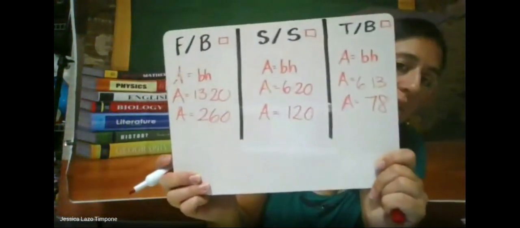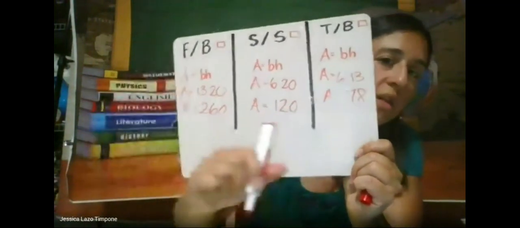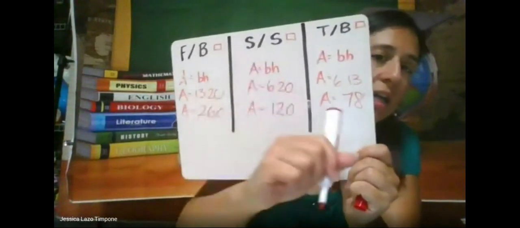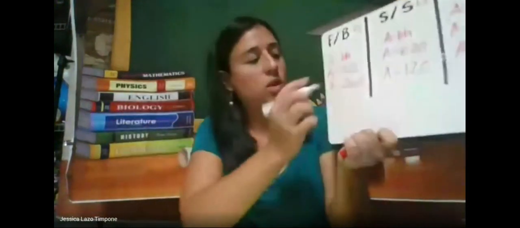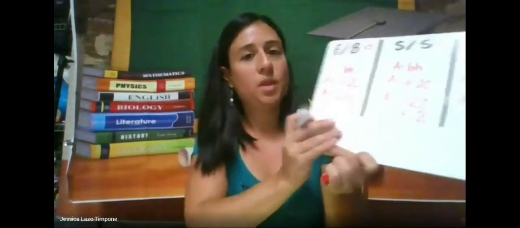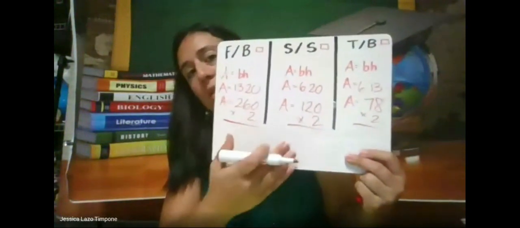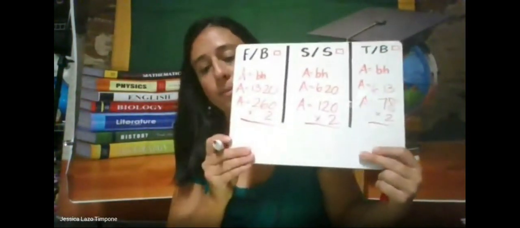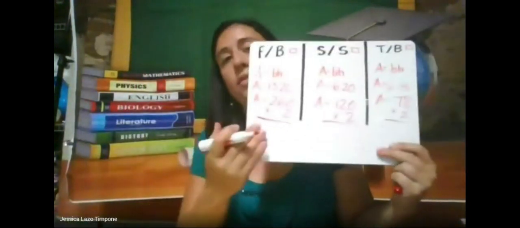What I do want you to notice is that that is only one area. So really that's just the front. This is 120, so that's only one side. And this is 78, so that's just the top. So I have a front and a back, so I'm going to multiply this by 2. I have 2 sides, so I'm going to multiply that by 2. And I have a top and a bottom, so I'm going to multiply that by 2. That multiplying by 2 is very important because these are only 3. So that would be like just 1 yellow, 1 green, and 1 pink. And I don't want that. I have 2 green, 2 yellow, and 2 pink. So I have to multiply them by 2.